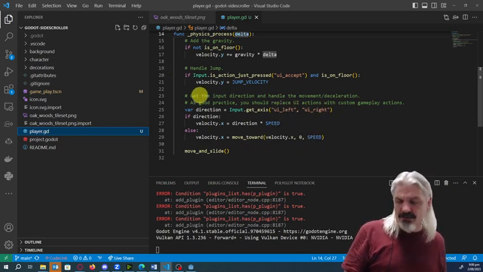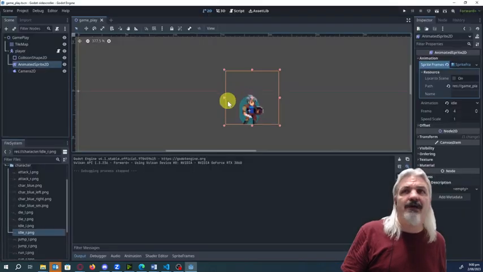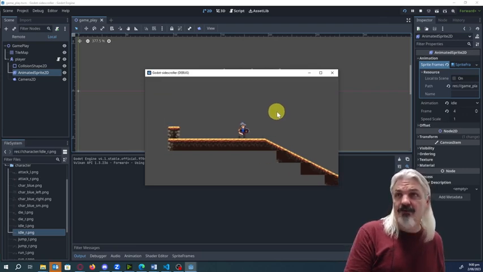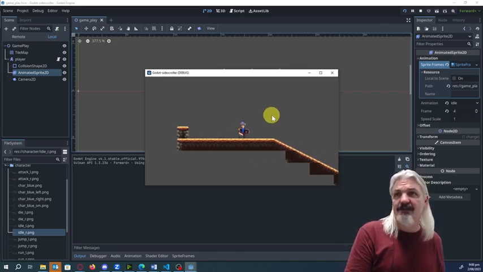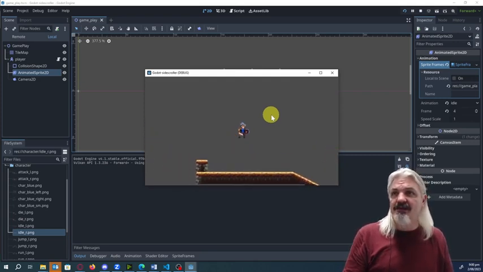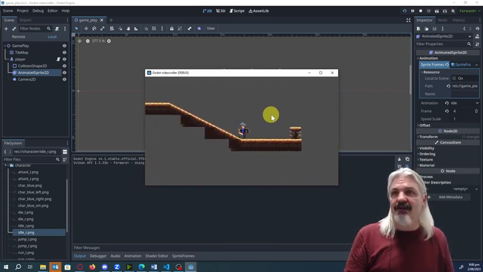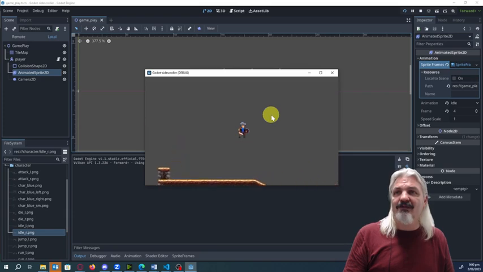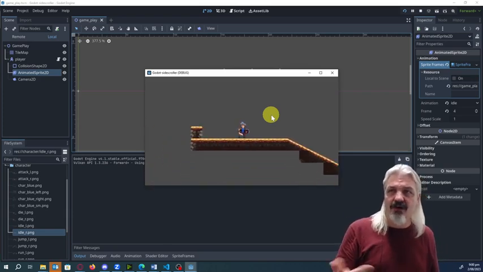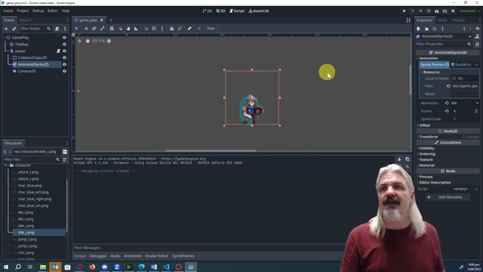So this is UI left and right. At the moment, I believe if I go to UI left and right and we press play, I haven't got those, but I have got the arrow keys, right? So UI left and right are the arrow keys, and space was added as a jump character. So I've got that baked in immediately.